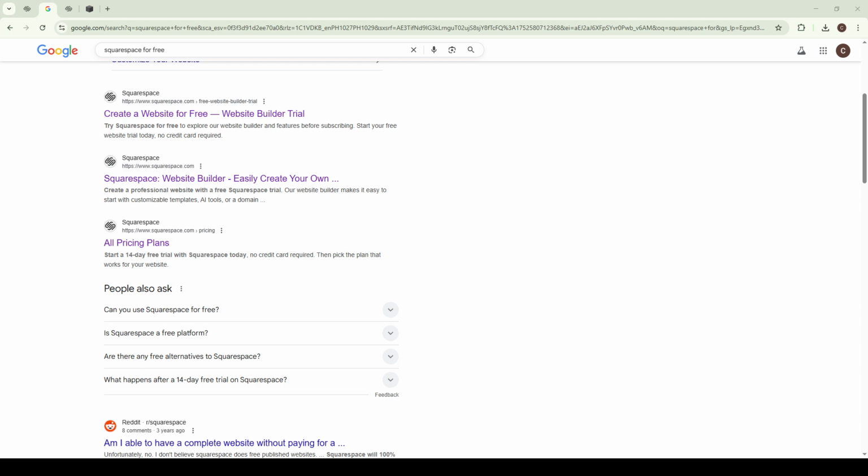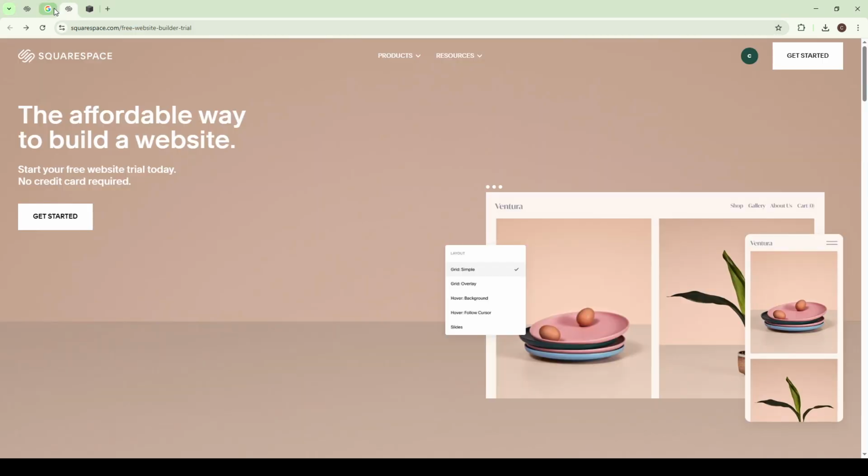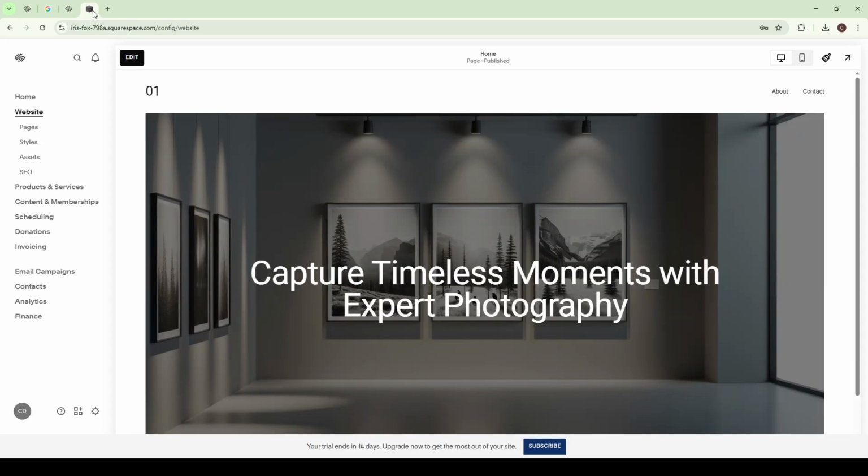First, you'll want to start by navigating to the Squarespace website. Open your preferred web browser and type in the Squarespace URL. Once the page loads, click on Get Started. This option will guide you through a series of prompts, eventually landing you on your dashboard. Your dashboard is essentially the command center for your Squarespace account, where you can manage all your website settings and billing details.